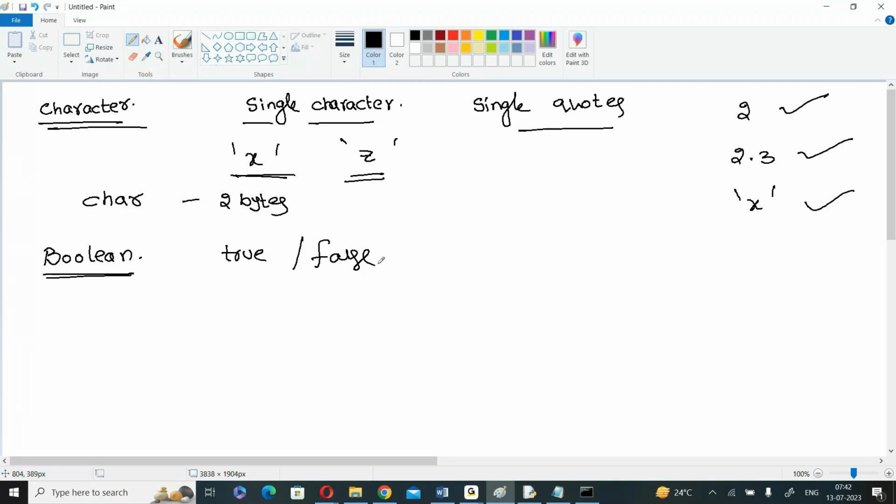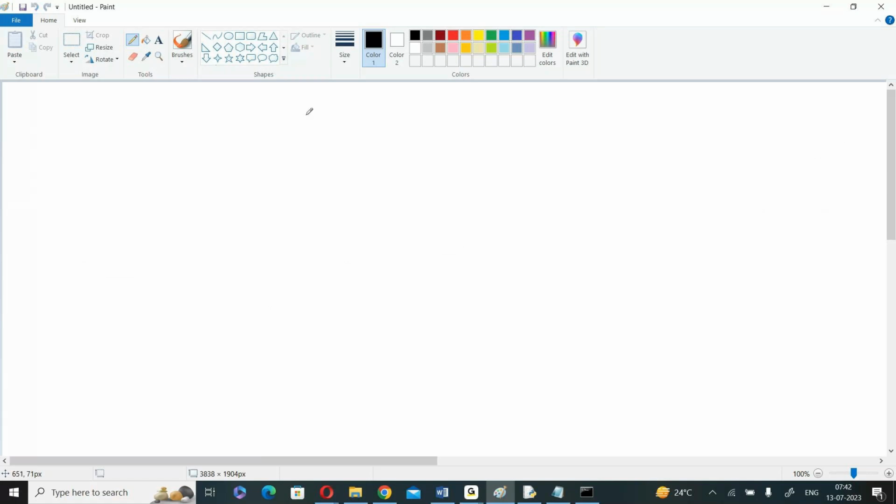Now I will give you the final segregation. Observe primitive data type. What is meant by primitive data type? The single value data type is called primitive data type. That primitive data type is categorized into integer, floating, character, and boolean.